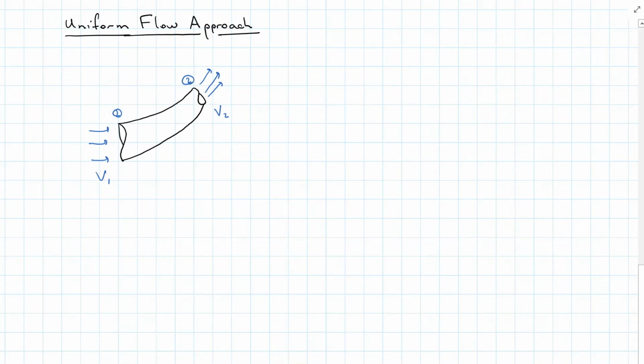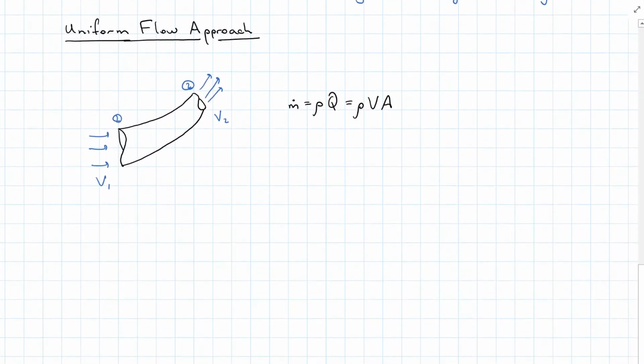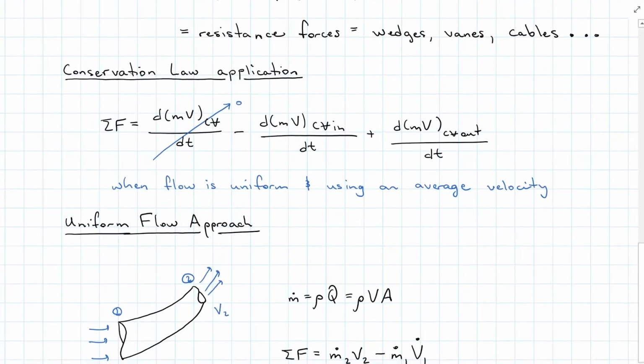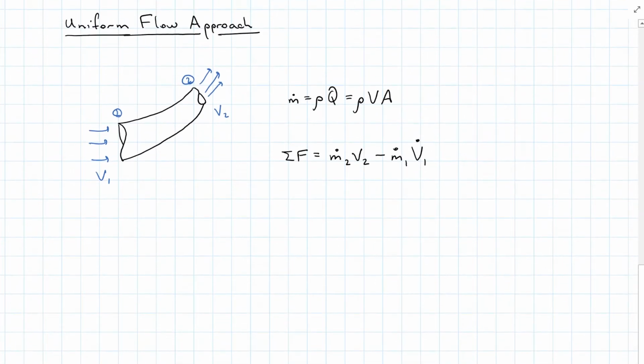And remember that the conservation of mass, or the mass flow rate, is equal to the density times flow, or the density times velocity times area. So that means that our force equation up here can simplify and reduce to mass flow rate 2 velocity 2 minus mass flow rate incoming velocity 1. Okay, because up here, remember that the incoming is subtracted, the outgoing is added. So I just switched it there so I wouldn't start with a negative sign.